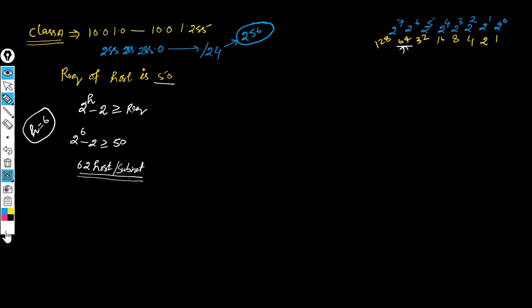Once it is done, you will now have to calculate the subnet mask. First, to calculate the subnet mask, we write down the default subnet mask. For class A, the default subnet mask is 255.0.0.0, correct? Now I will convert this into binary.